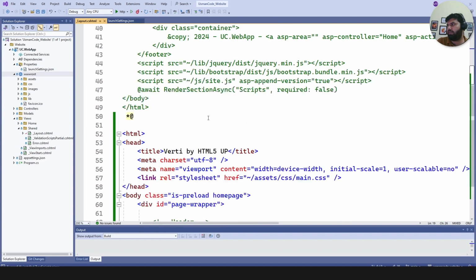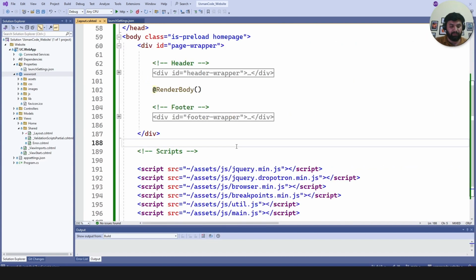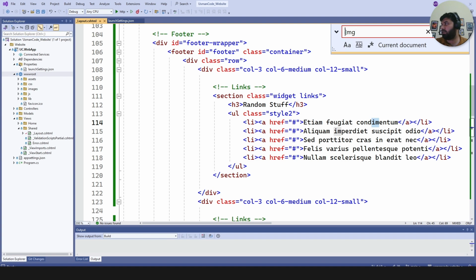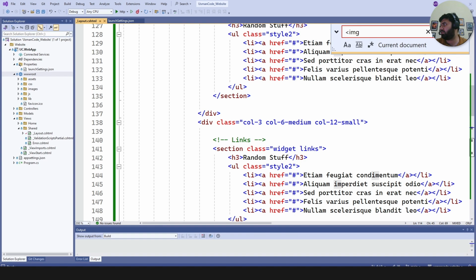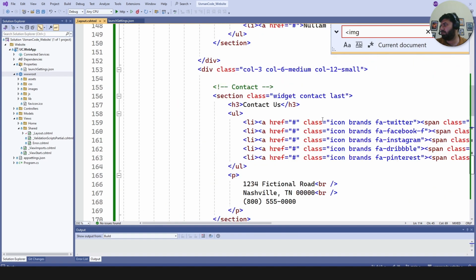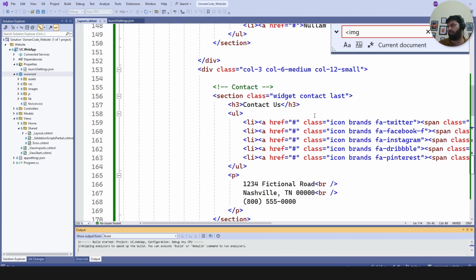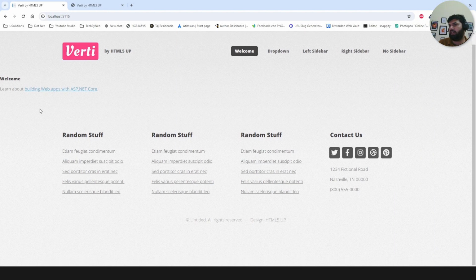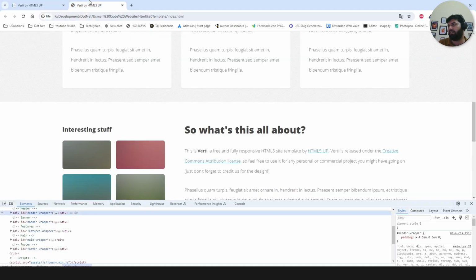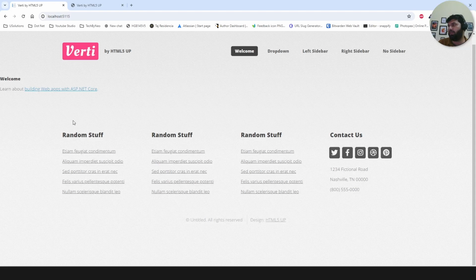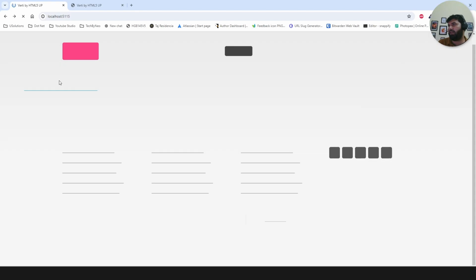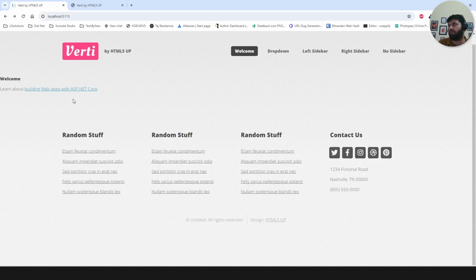And the next thing would be to find any image. For that, I can go for this no image. That's good. If there is no image, let me press Ctrl S and launch the application now to see how it looks. So we have applied that template to our MVC project, and we can clearly see that the layout is implemented. Yeah, links will not be working. That's fine.